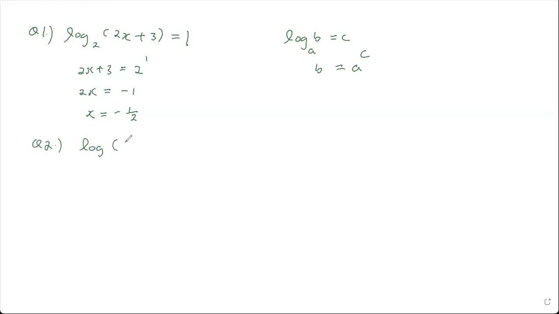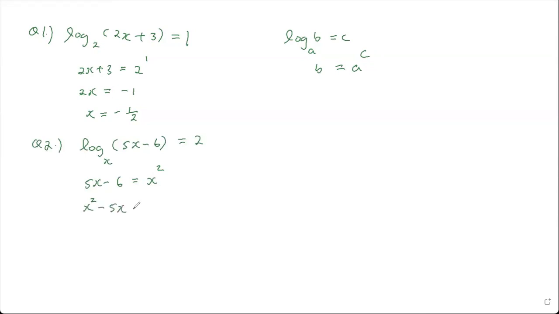Okay, so this one is a little bit different, a little bit more difficult. We have a base x, so instead of a constant, we have a variable x. But we're still going to use the same rule. So 5x minus 6 is equal to x squared. The difficulty is that we are solving a quadratic equation instead of a linear equation like the previous question. But that shouldn't deter you too much.